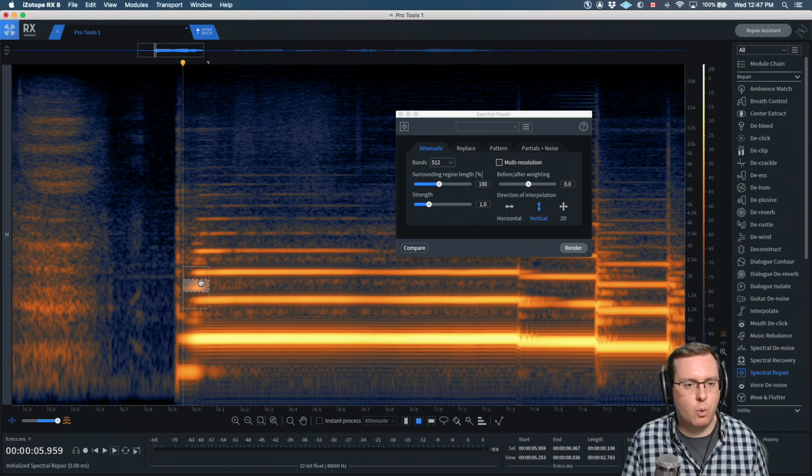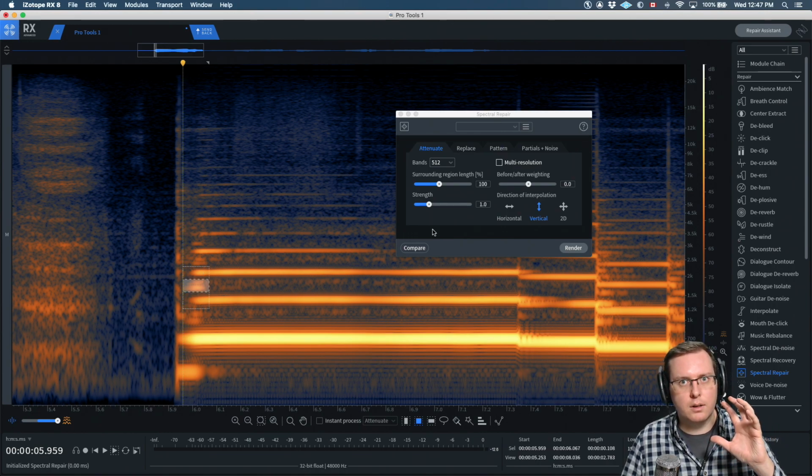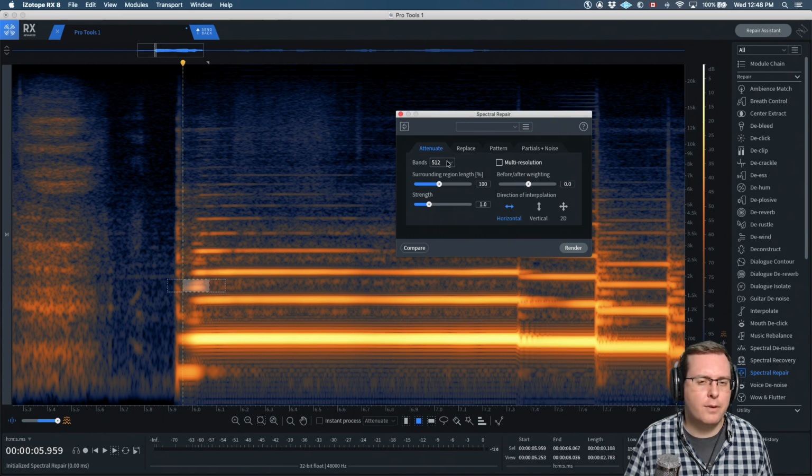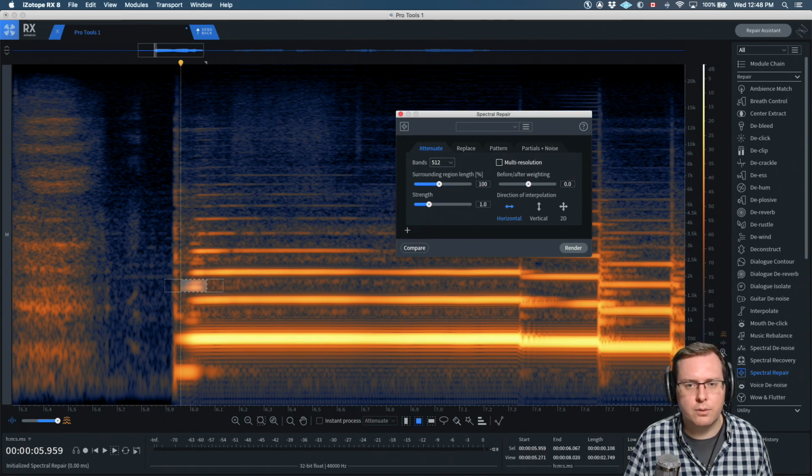So I don't necessarily want to bring that down too much, because it's balancing it in relation to what is around it. However, if I hit horizontal, it's going to say, oh, you know what? The rest of what's around it is actually kind of quieter, so I'm going to bring it down then. We're going to keep all these settings the same. I find 512 bands to be a good starting point for most things.